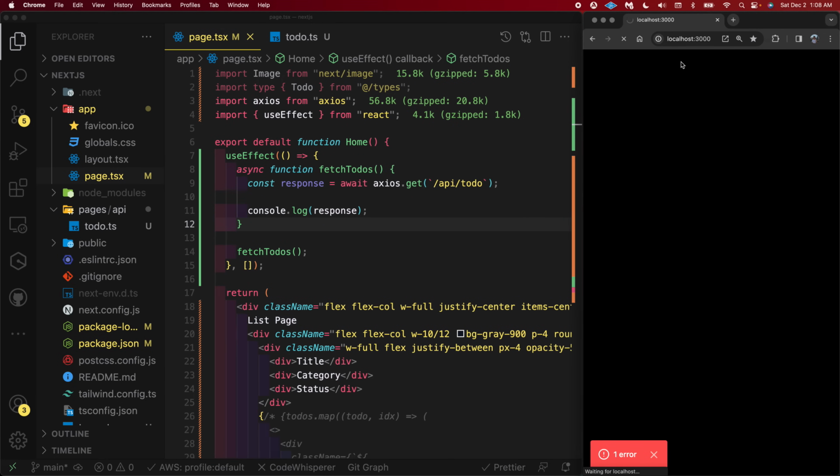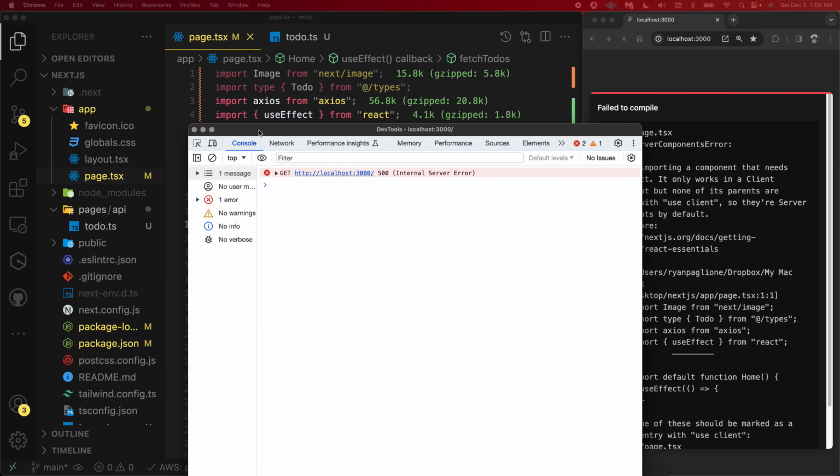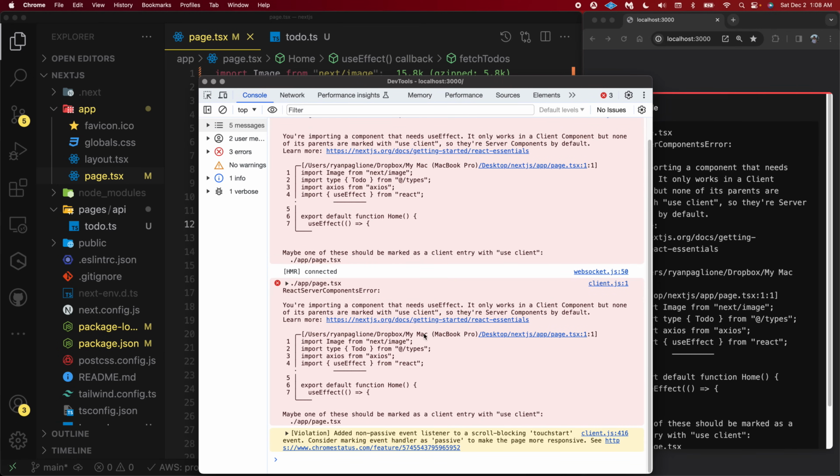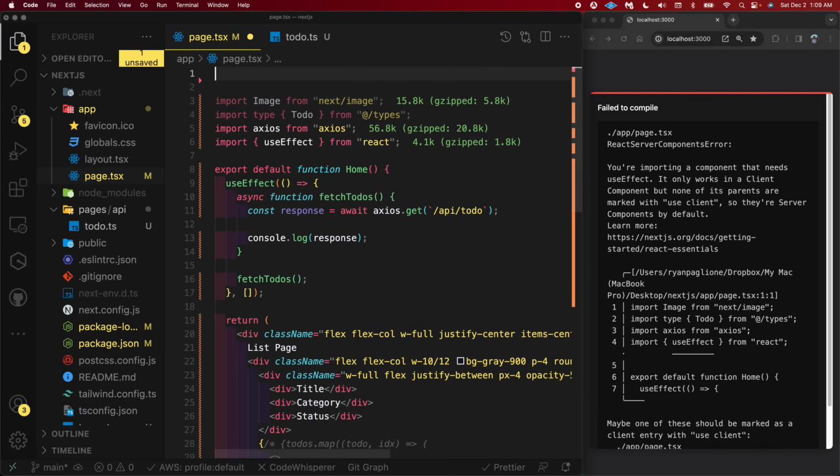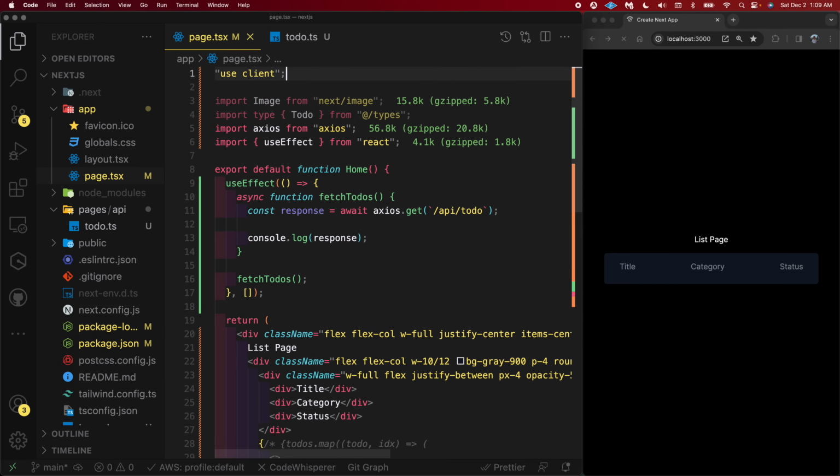So I'm refreshing the page, and you can already see we have one error. Looks like an internal server error. So let's see what's going on. App, page.tsx. Maybe one of these should be, oh, marked with use client. Okay. So I need to go to the top of the file. In Next.js, they had an update with server components and, what's it called? Not server components, client-side components. So if we're using the front end, typically on the front end, you may want to do a server component. And we'll get to that in another episode as well. But right now we're just going to do front end and a back end.